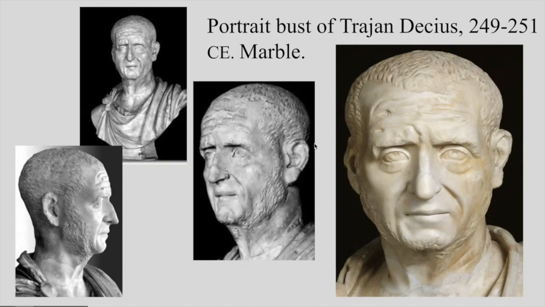The context of this piece was that it was created in a time period where rulers needed to assert their authority and be well known. So they created a vast amount of portraits and sculptures. And they placed them all over Rome to let the public know who was in charge. The context goes hand in hand with the function, as the portrait's main purpose was to depict Emperor Trajan and be displayed all over the empire, so that people would become familiar with his face and know who was boss.